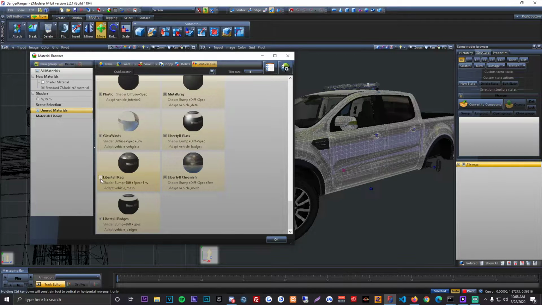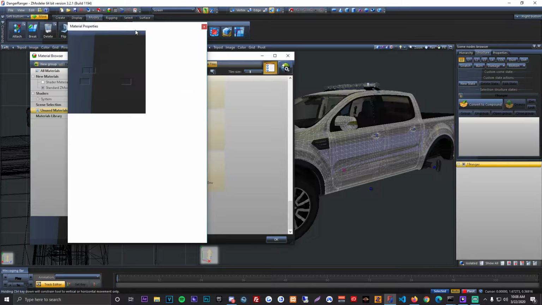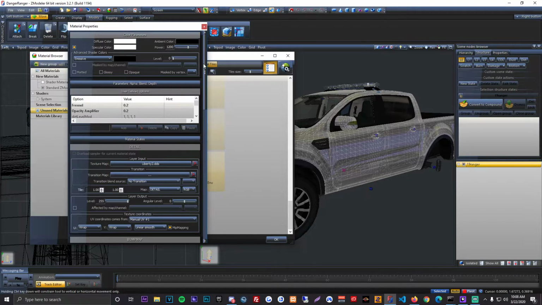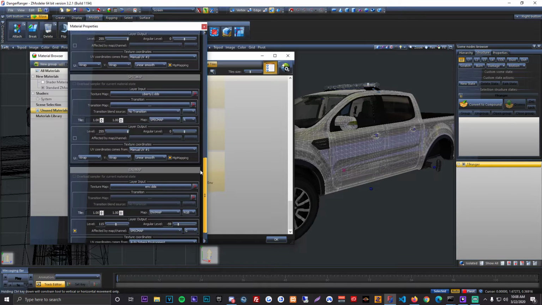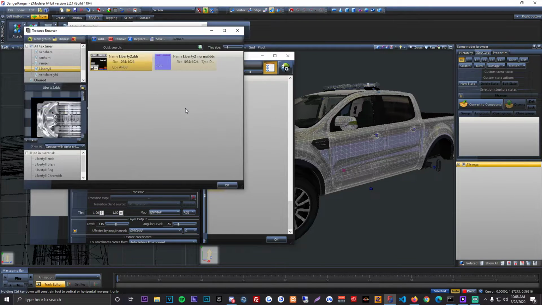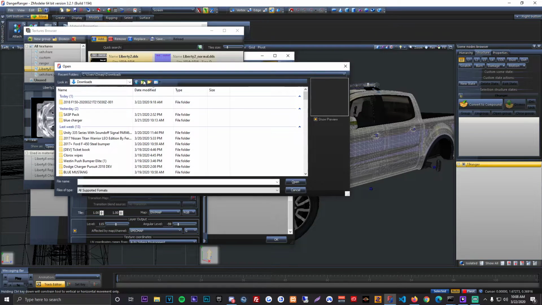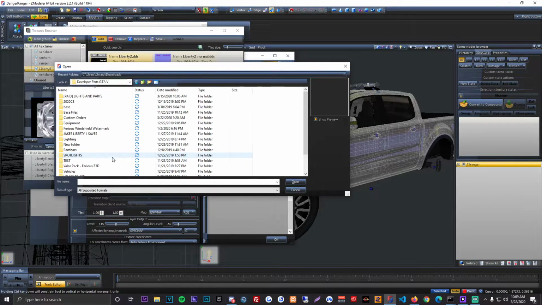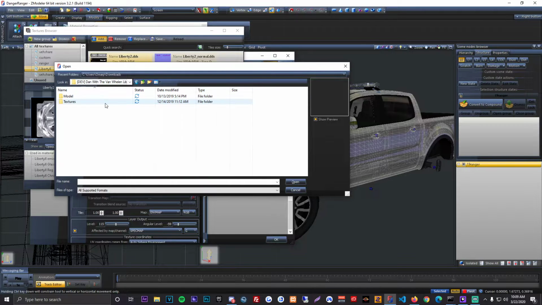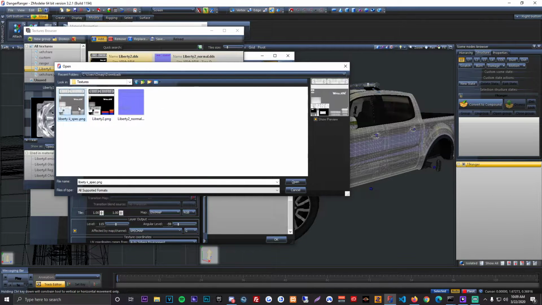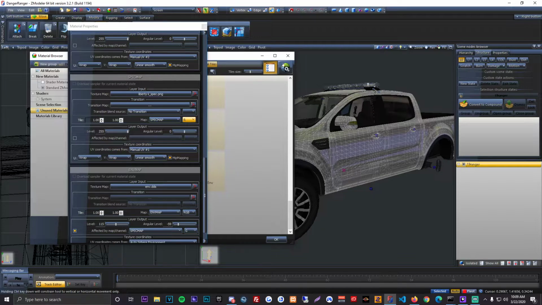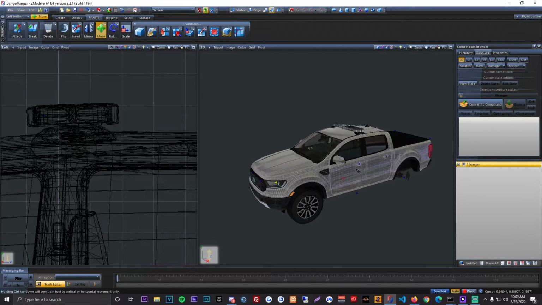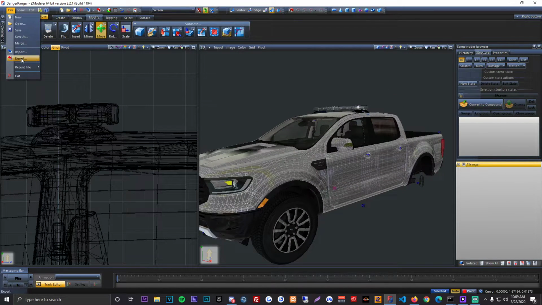And there's something I have to do on this one, which is a spec map. You guys don't have to worry about this, but I usually do it. So just bear with me here a bit. Spec map, you're going to be importing the other texture. So add desktop, developer parts, advanced Liberty Lightbar textures, and then we import the spec map. You guys can see that changed a bit. Okay, now you guys can go ahead and file export.